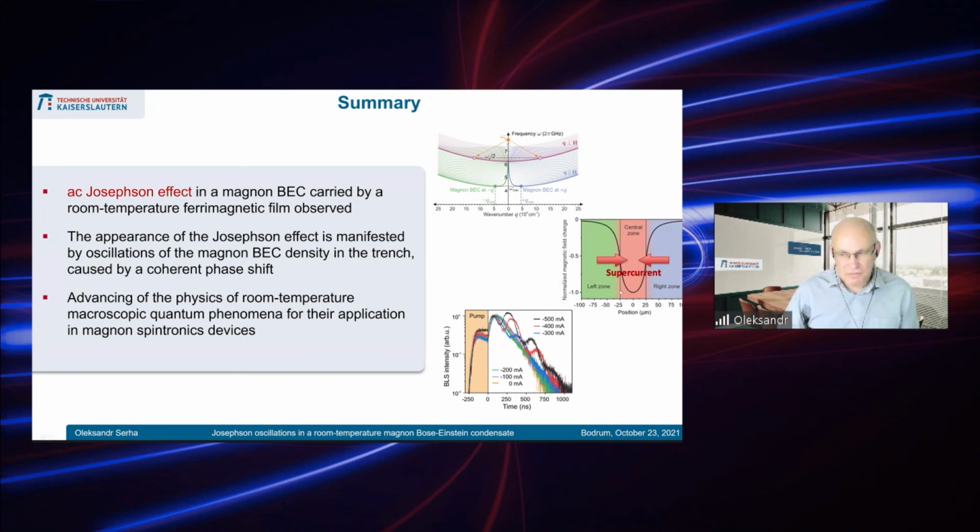It is due to the fact that our difference in potential energy doesn't produce a macroscopic current of magnons, as it is, for example, with the macroscopic current of electrons. That is why, in order to support the difference in the potential energies of our condensate in the left, for example, and in the central zone, it's not necessary to have tunneling or a weak contact. We would like to also do the experiment with weak contacts, which are also possible, with not a gradient in the potential energy but a more or less sharp step, and after that also combine this with the Shapiro steps experiment.